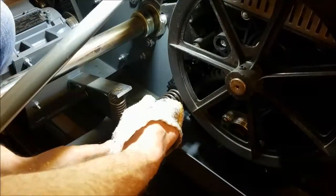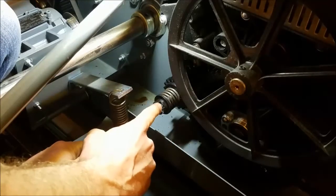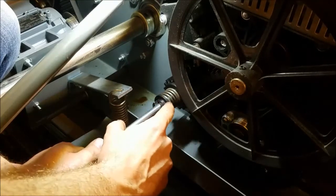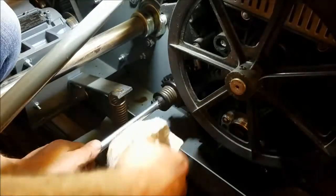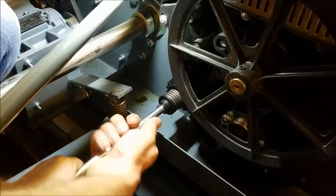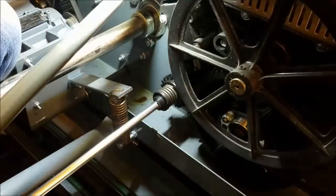I'm going to take this up, push in, and turn counterclockwise. There is the zero hole, here's the first hole, and for proper spring tension most centers run on the second hole, which I do personally. So I'm going to hold it in, push in one more time, and get it on the second hole. Now you can see when I pull in — my hands are kind of greasy — the shaft will spin while our two gears are engaged. And that's how you rebuild the spotting tong clutch.